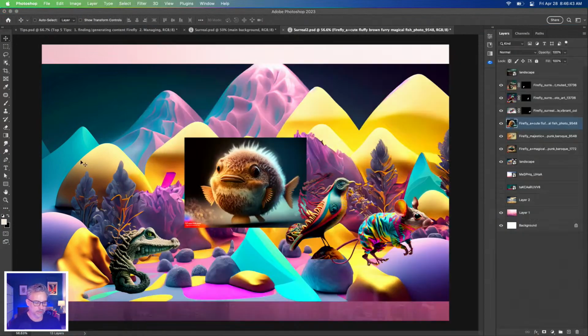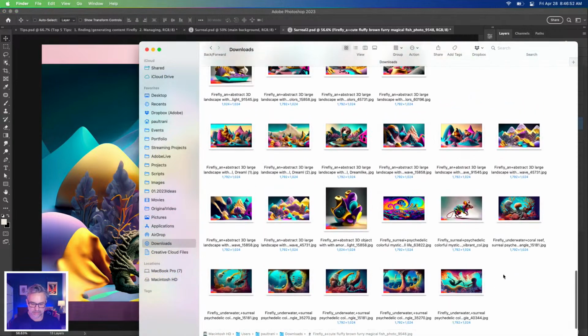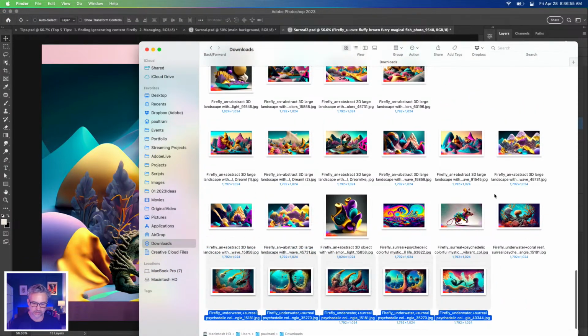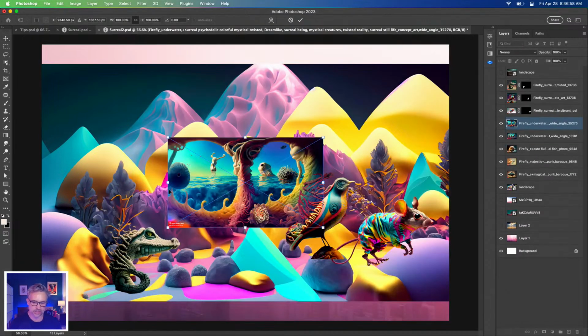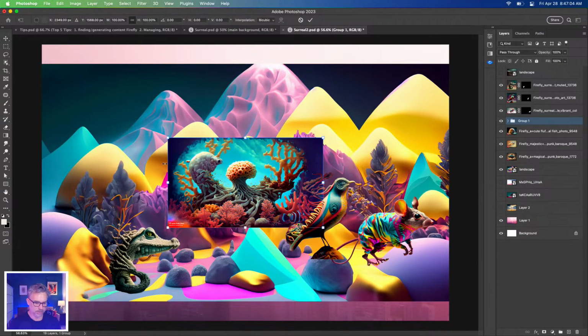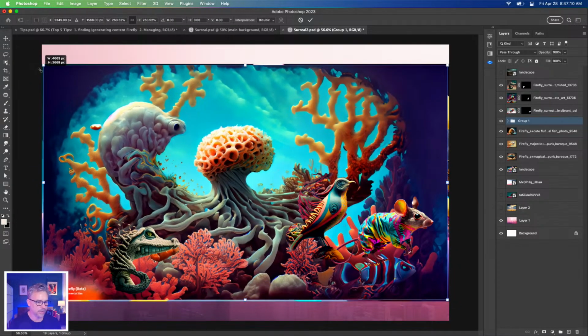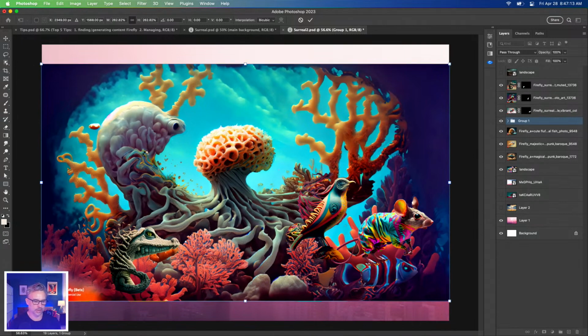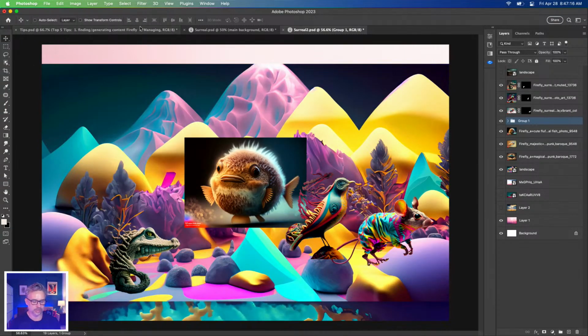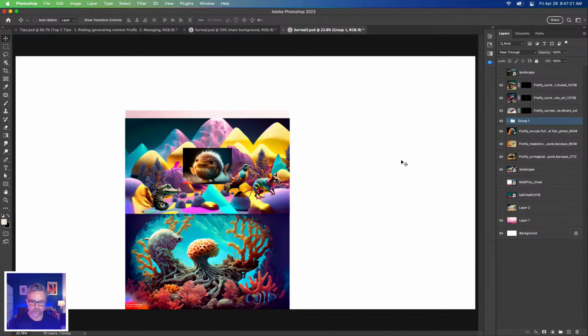All right, we're back. We have our landscapes and our underwater scenes that I need to add. Right down here, take all those, even this one for fun, drop it in. Command G, Command T, scale it up, holding down the Shift key, the Option key, and move that down below. And then reveal all. Ooh, that's mighty. That is big.